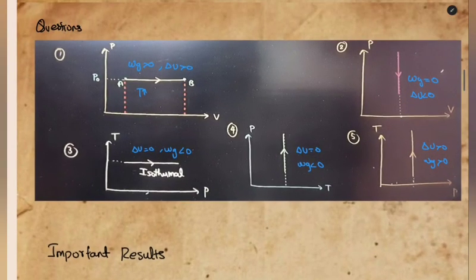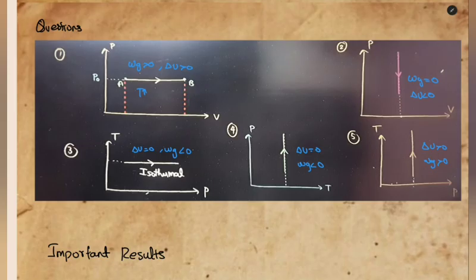Right? So next thing is questions again. We need to comment about delta U and work done. In this case, temperature is increasing, right? So since temperature is increasing, delta U will be greater than 0. And what about work done? Work done is also positive because it goes from here to here, which means volume is increasing. And as I said, when volume increases, work done by the gas will also be positive.